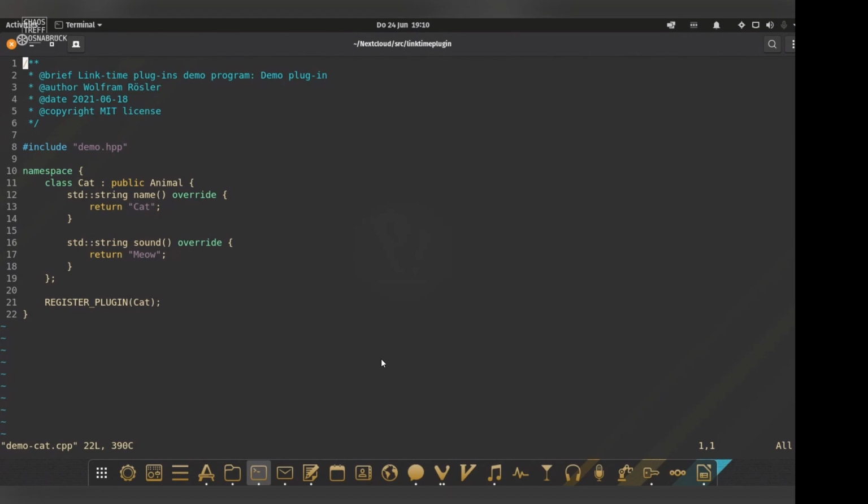Yeah, and that's obvious, isn't it? Because the entire thing is in an anonymous namespace. Look at line 10. The cat class isn't even visible outside this file. It's not possible for any other bit of code to just define a cat object because they don't know about that class. It's just confined to this particular file.